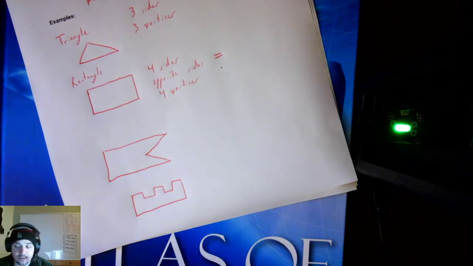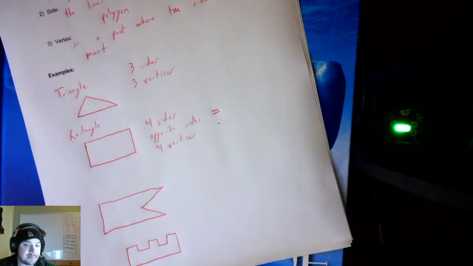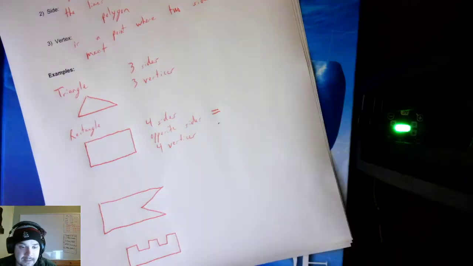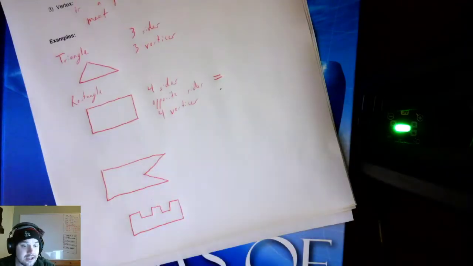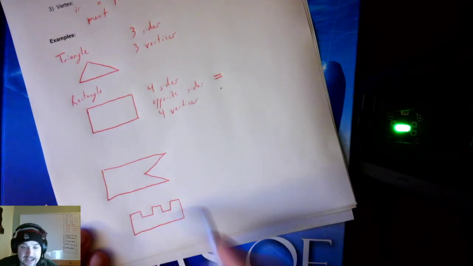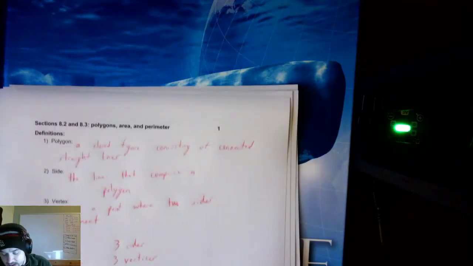The difference is we have regular, which are named polygons, right? They have a name. We have names for these polygons. And we have polygons that don't necessarily have a name, right? They're just arbitrary collections of sides and vertices. So that's polygons. Now, let's look at a bunch of formulas.